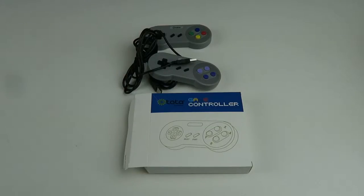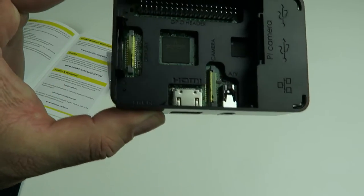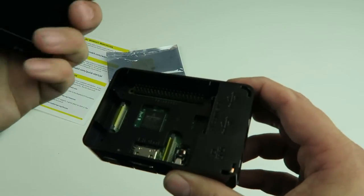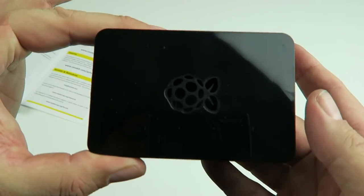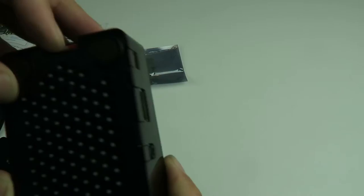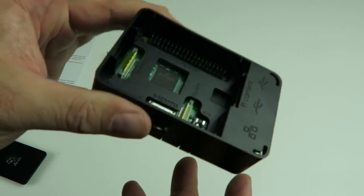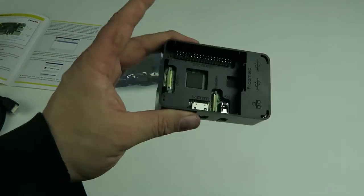Let's get this Raspberry Pi built. Pretty straightforward installation — it just snaps in underneath, and the Pi case top just goes on top. Then you hook in the power supply and you're ready to go. It's a nice little slot there, just a friction feed. It is in, and that's essentially it. I'm not going to attach the heat sinks for now, I just want to get things going. So there you have it — that's the build for the Raspberry Pi.